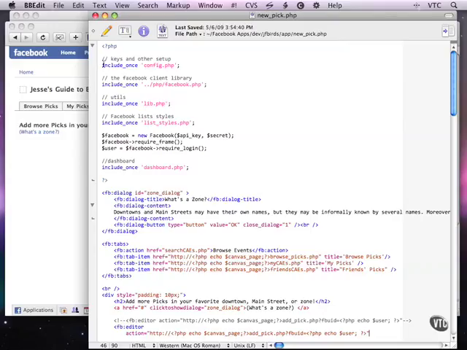We have up here at the beginning the config.php file and the facebook.php file. That's what we've always had. We also have the list styles. We create the Facebook object. We get the user. We require login at this point because we're going to be updating the database and we need to know who it is. We don't just let anyone come along and update the database.